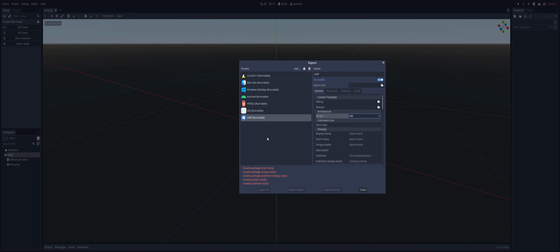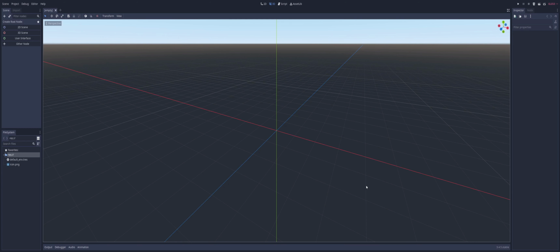The benefit to this is UWP can run on a Windows phone, it can run on the Windows operating system, and it also is supposed to at least run on the Xbox. So, in a way, you kind of have console support there, but not really, seeing as the file should run on an Xbox as well. Although I don't have an Xbox and I don't upload to the Microsoft Store, so I cannot verify that. But that'll cover all of our exports.